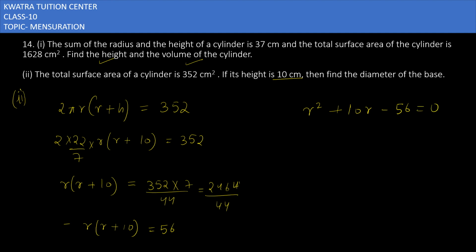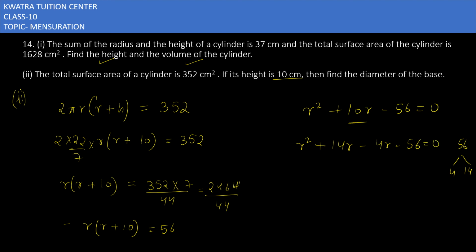अब 56 के आपको ऐसे फैक्टर्स निकालने हैं कि वो 10 बना सके, मिडल टर्म स्प्लिटिंग करनी है हमें, 10 बनाना है हमें, तो 56 के फैक्टर्स क्या बन सकते हैं, एक तो 56 का फैक्टर बन सकता है 2 into 22 which is of no use, और 56 का फैक्टर बन सकता है 4 के टेबल में, it will be 4 and 14, correct, because I want 10 as the middle term. So it will be r square plus 14r minus 4r is equal to, minus 56, then equals 0.